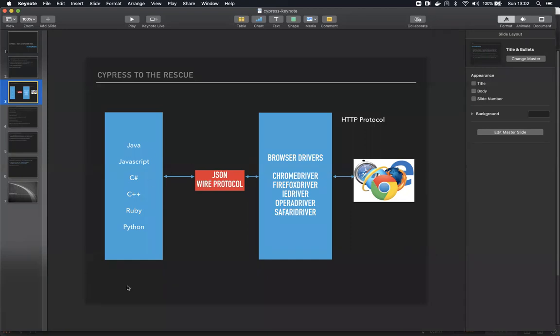So the language bindings talk to these web drivers, and then these web drivers create sessions on your browsers, and that is an HTTP protocol, and then they listen to all those responses from the browsers, whether they executed it fine or not. This is a time consuming task if you are thinking about running a lot of tests.